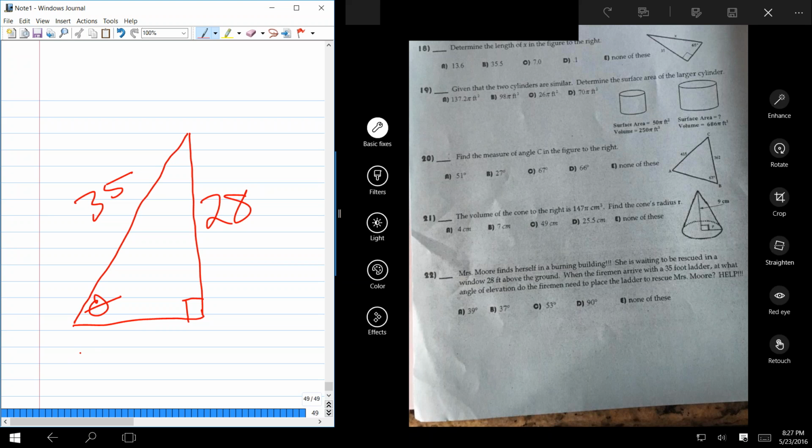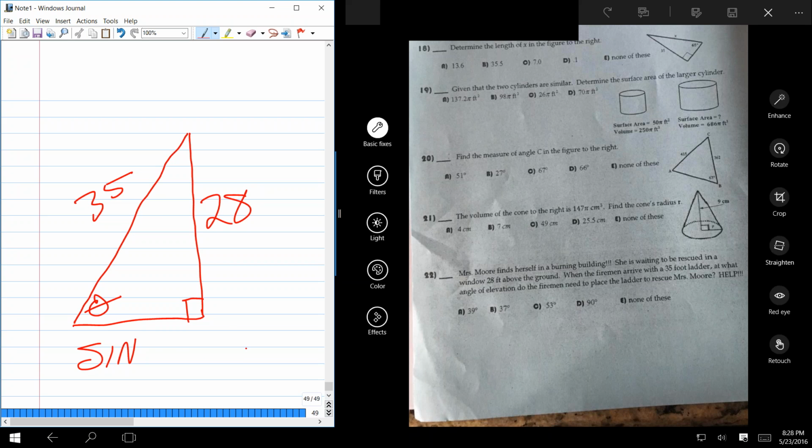Okay. So we would use sine, the law of sine for this one. Not the law of sines. It's the sine function. We're not going to use the law of sines. We only use the law of sines and cosines if it's not a right triangle. All right triangles, you can use sine, cosine, or tangent to solve them. And that's all you need. You don't need any of those laws.